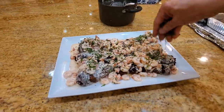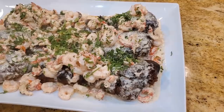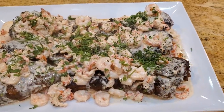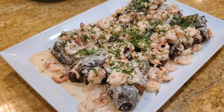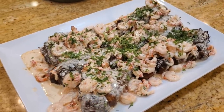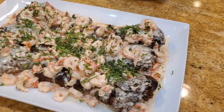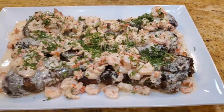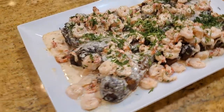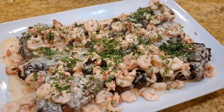And let's get some garnish on it. All right, there you have it. Here's the completed dish. Smoked barbecue turkey legs with an Alfredo shrimp sauce on top. Homage to Turkey Leg Hut in Houston, where I really enjoyed, I think, the best barbecue turkey legs in America. This is my own little rendition to recreate some of the wonderful flavors I enjoyed in Houston. So hopefully this looks like a pretty dish you can replicate at home, not too hard.